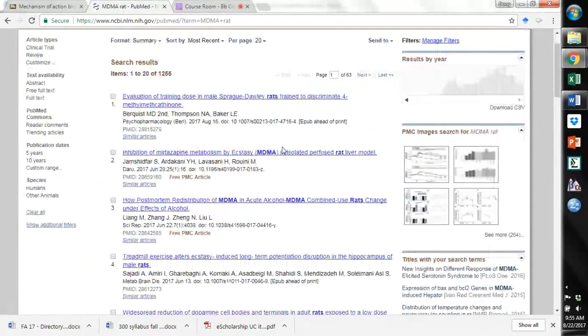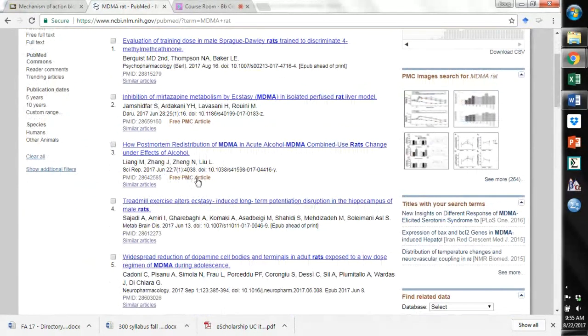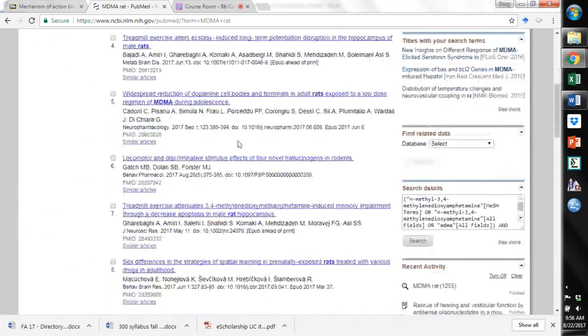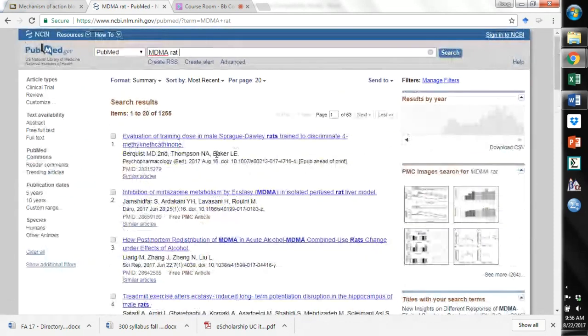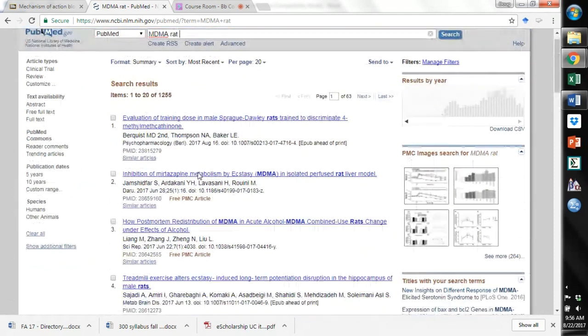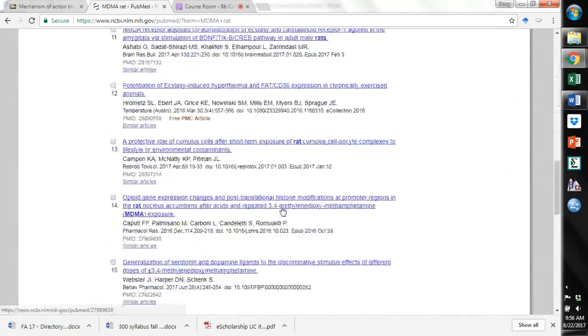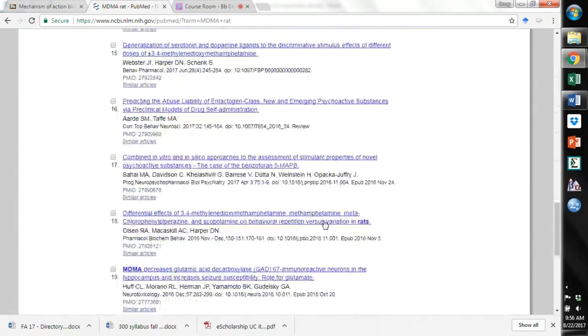And you'll see down here that there are many, many different papers. And if this is indicated under that, you'll see free PMC article. That means that you can access that. That comes from researchers that have grant support from the government, and the results of that work has to be made freely available. And this site here allows you to get all these papers that are supporting that. So that's one thing that you'll want to look through to try to find work that's research.